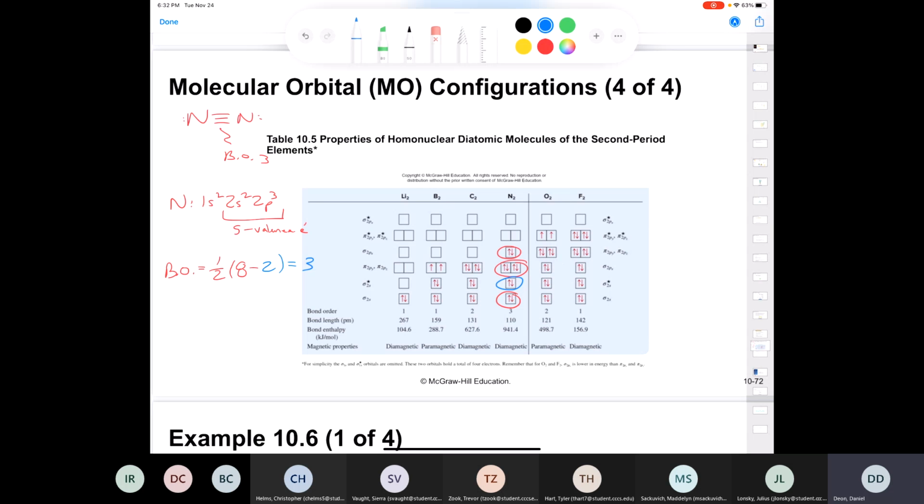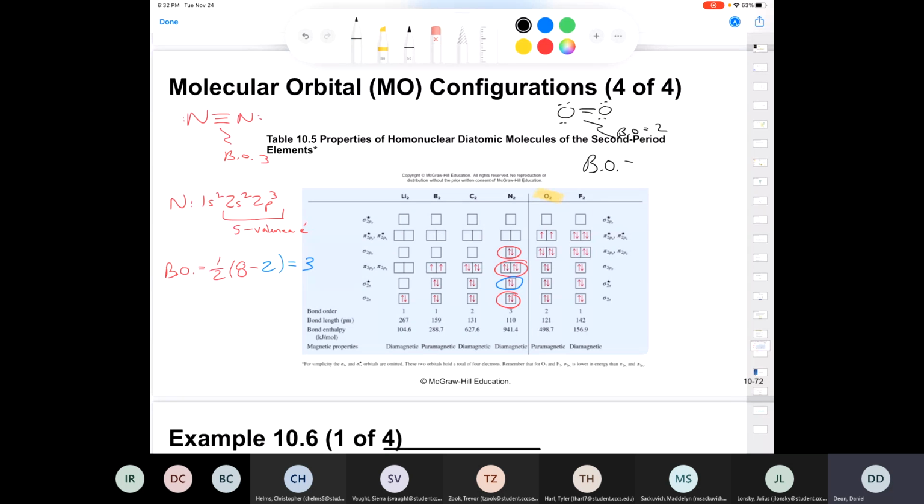So here's where we're going with all this. Does molecular orbital theory explain oxygen? Oxygen, as we said, has a Lewis structure that shows a double bond. That implies a bond order of 2. But according to where we started, it's also paramagnetic, meaning that it's attracted to a magnet. Molecular orbital theory can explain that. Let me show you how.